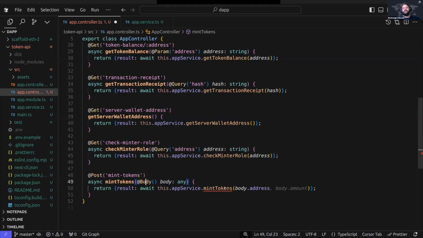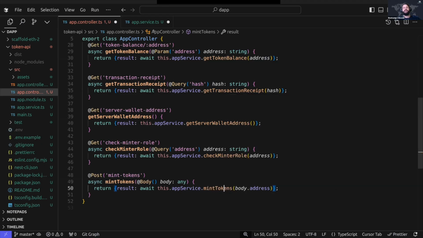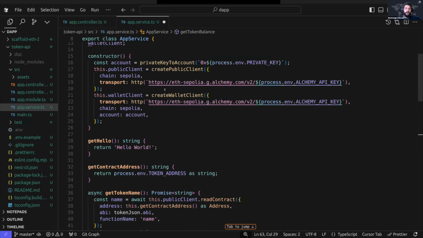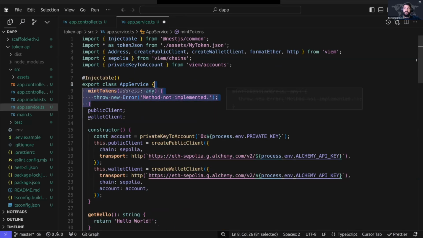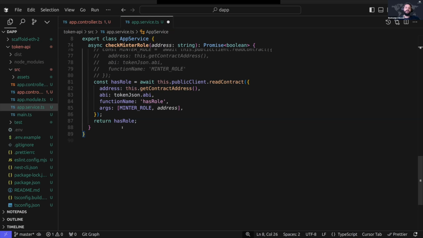And I'm going to declare this mintTokens there in the app service just to solve this problem. It's going to be here at the top. I'm going to copy that to the bottom. I could attach it to the bottom, right? It'd be better. I'm going to put it here so that it solves this problem.